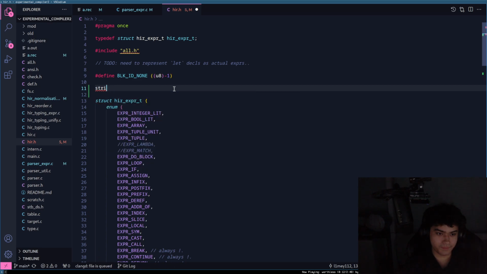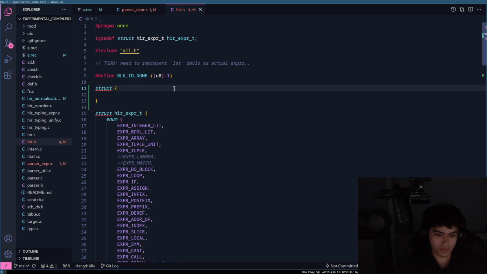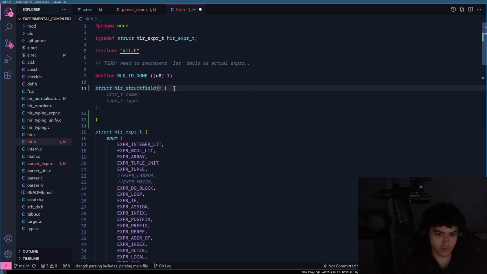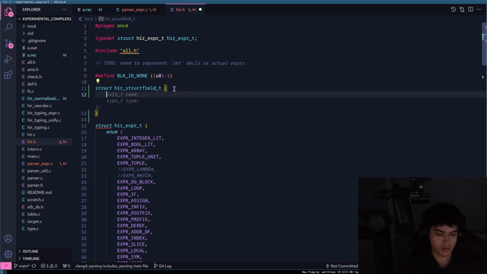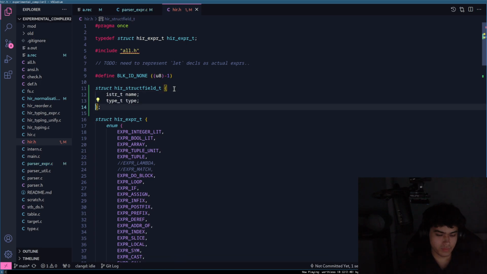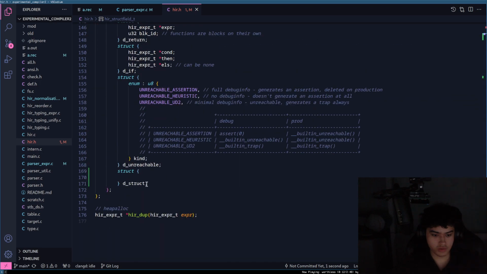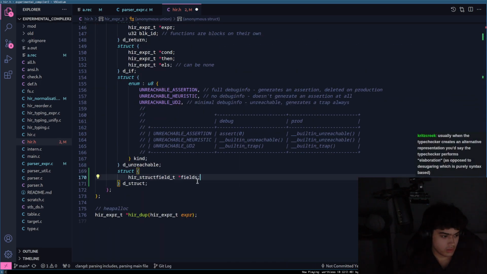Okay, struct. Actually, what am I going to name it? HIR struct field T. Okay, so it's just name, loc, possible type. I don't know if we need to store type, but we need name and loc. Alright, HIR struct field T. So it's just a list of these fields.